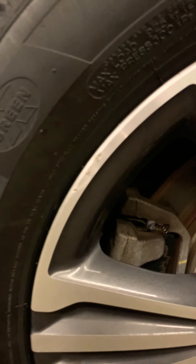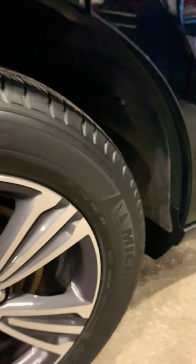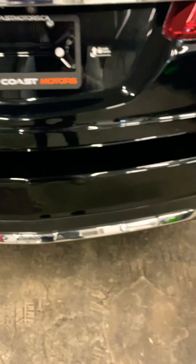On the last rim, we do have two very small marks, and a minor imperfection toward the bottom — very minor overall. All tires are brand new. At the rear corners — a high-risk area where people sometimes clip things on tight turns — this side appears to be in good shape, no scrapes, dings, or bumps. The bottom door sill is also a high-traffic area where heavy items cause scratching, but this one is very rare to see — no dings, no scrapes, no scratches. Even the chrome piece here has only extremely minor marks.